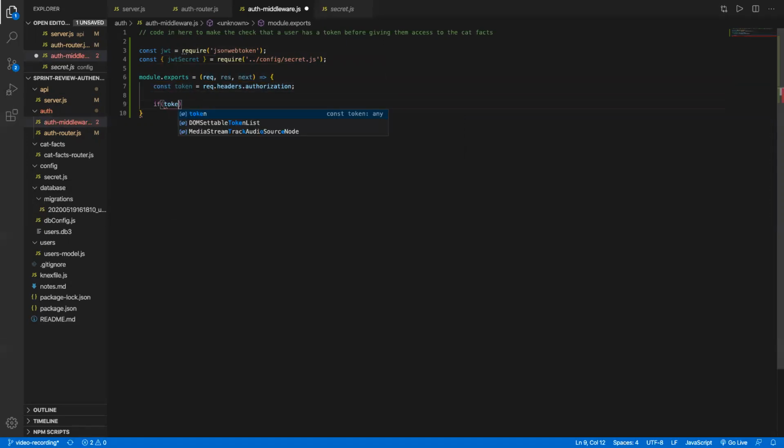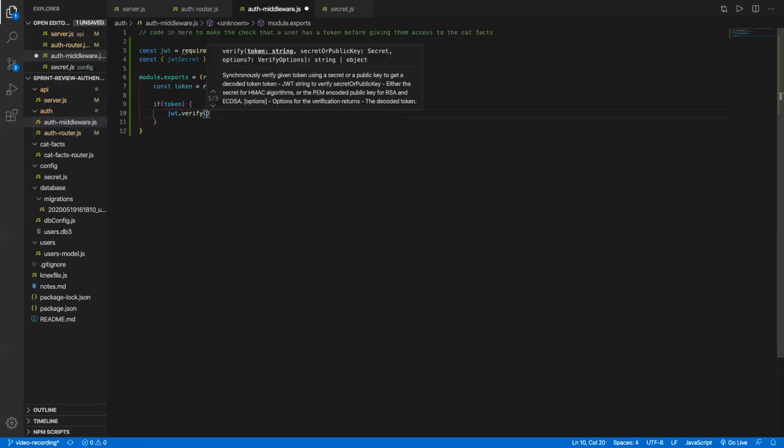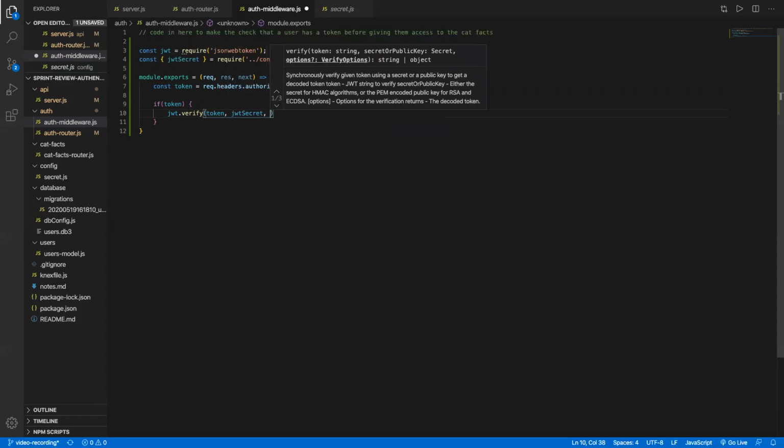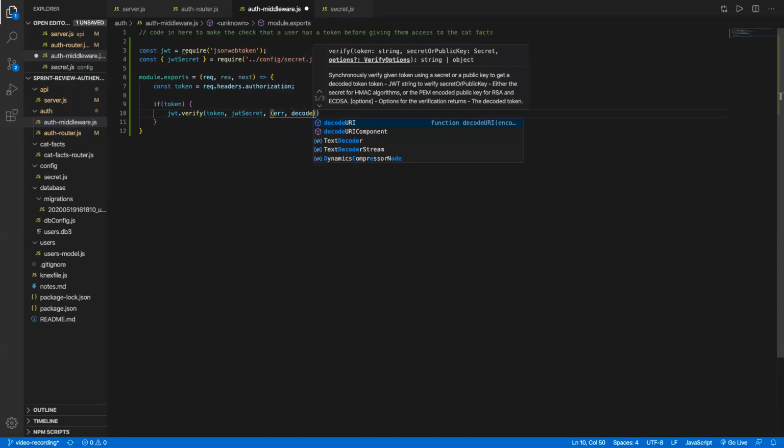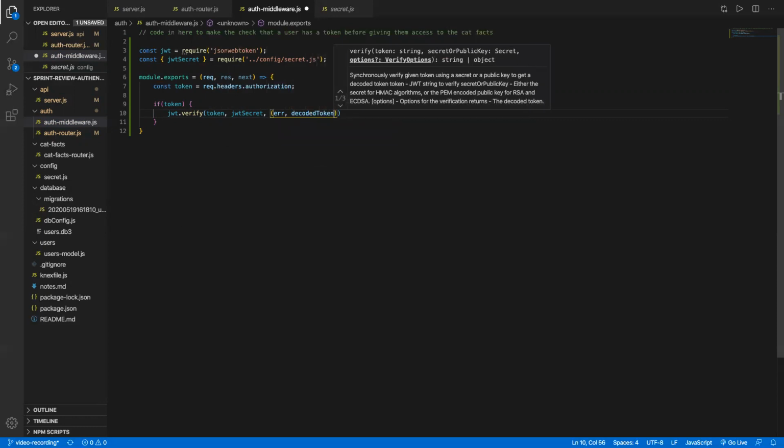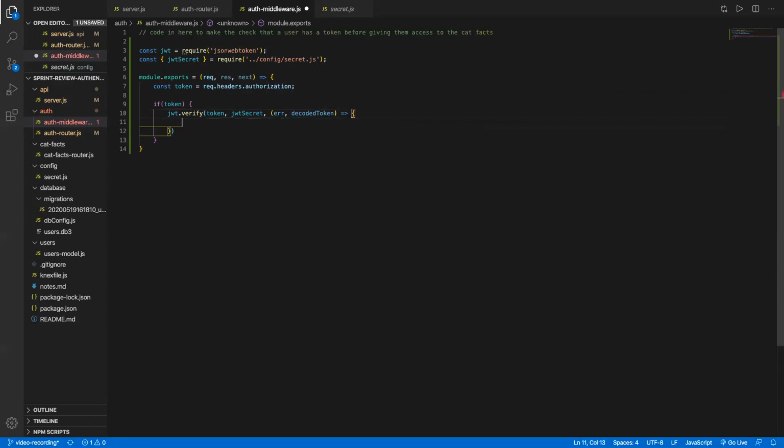And then if the token, verify, and then we're going to pass in this token, this JWT secret, and we're also going to have error, decoded token. Oops, oh my gosh, okay. I'm messing up all over the place.